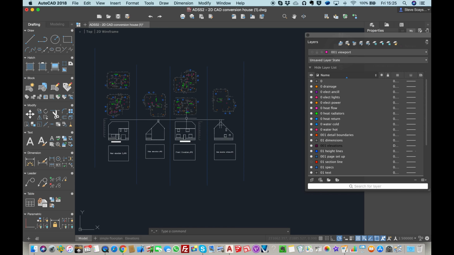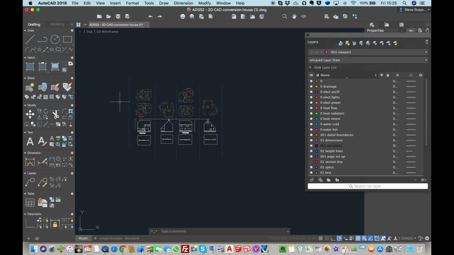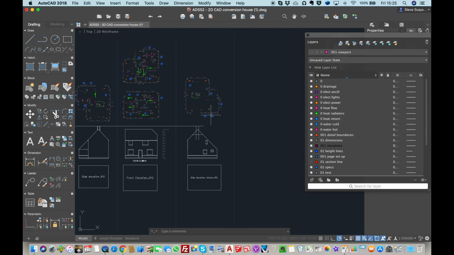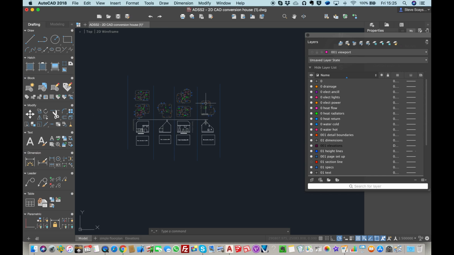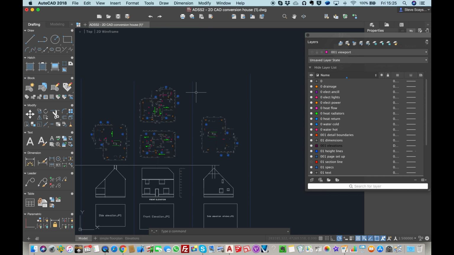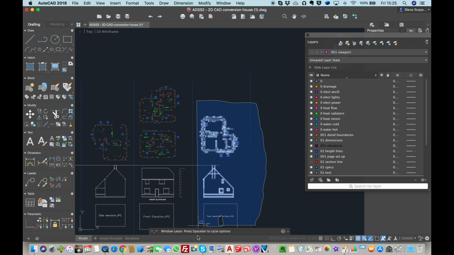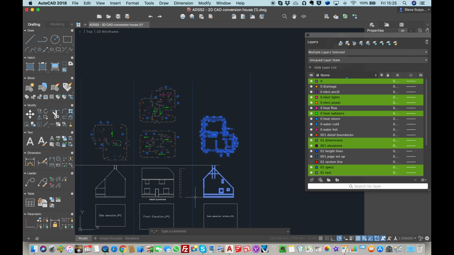What I want you to do, because this is the existing house as it stands at the moment, you're going to need to do an existing section through the building. I suggest that you take this area here and take it all the way down and put in a new copy command, so command copy, command paste, and put it down here.